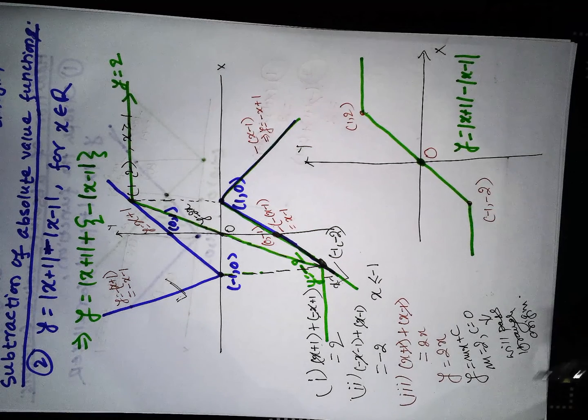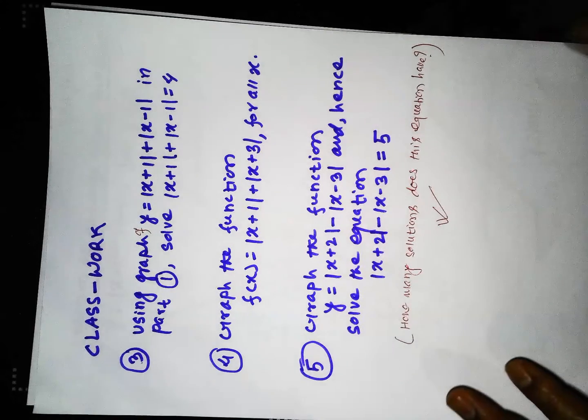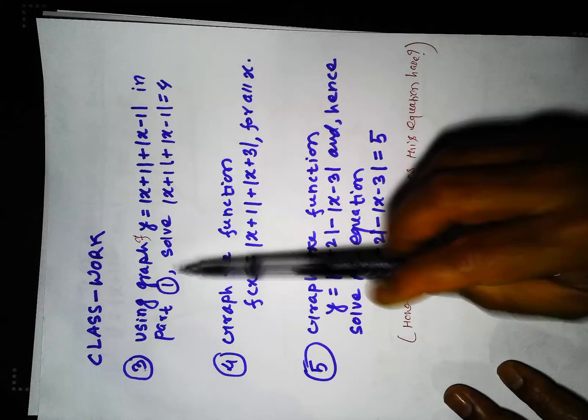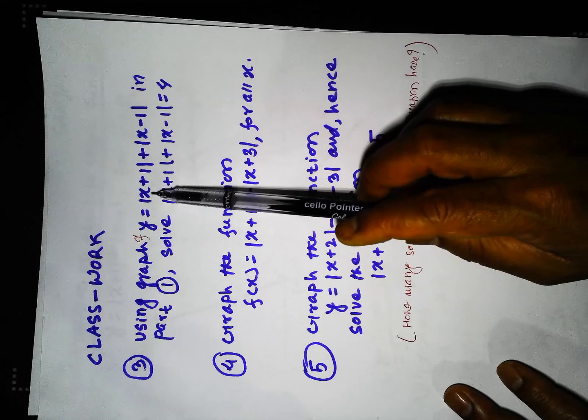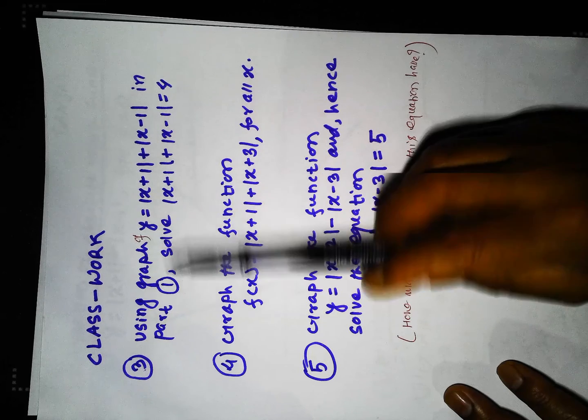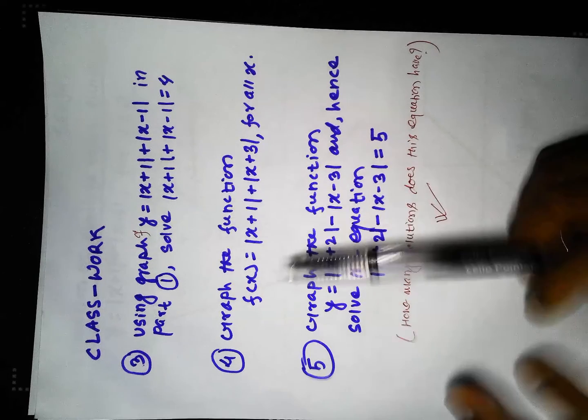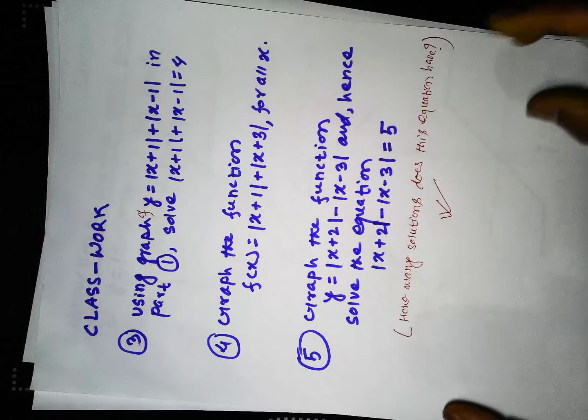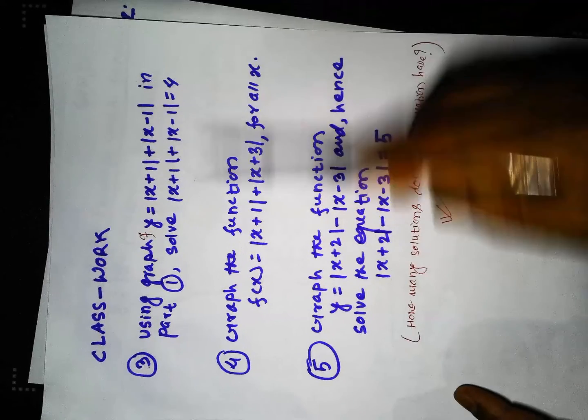Now I have some classwork for you. If you would like to do that, it will be better if you do it now. So here it is, the classwork. Using the graph of y equals absolute value of x plus 1 plus absolute value of x minus 1, in part 1 that we have just done in work number 1, use that graph to solve this equation.